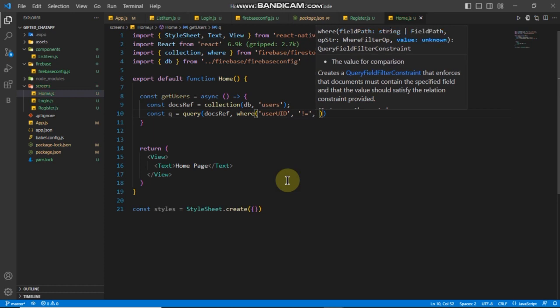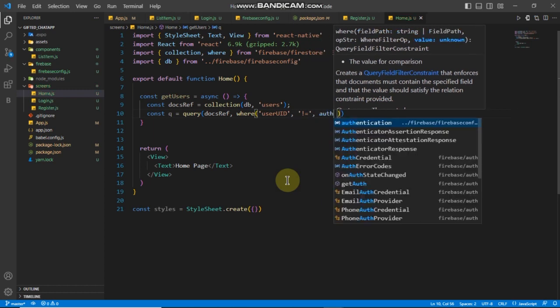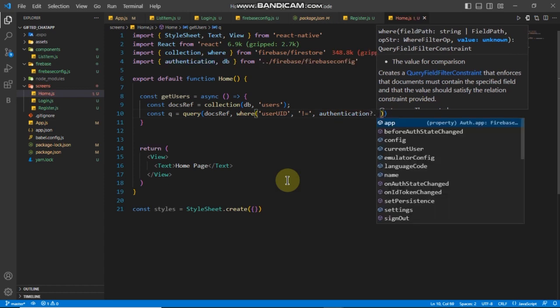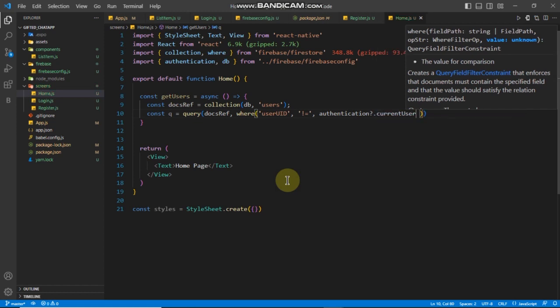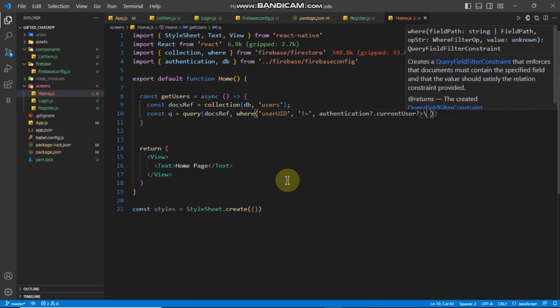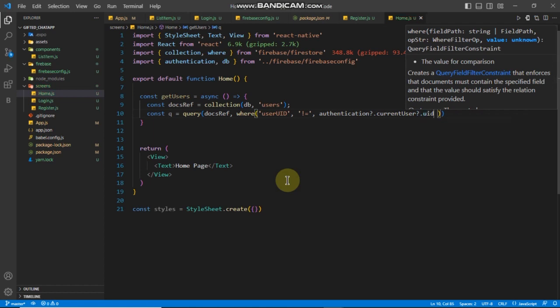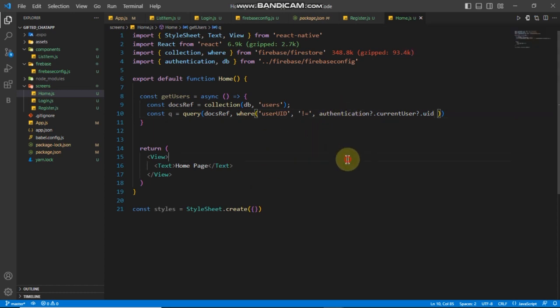So where the user UID is not equal to what, we need to get the UID of the user that is presently logged in. So auth, then we put a question mark to check if Firebase has a logged in user. currentUser, then dot UID. So this will get us the UID of the current user that is logged in.